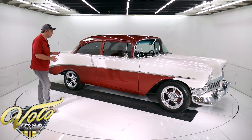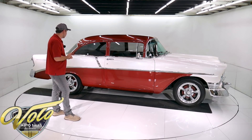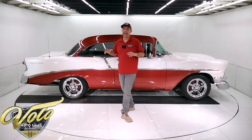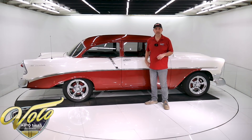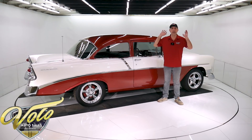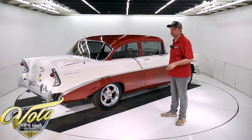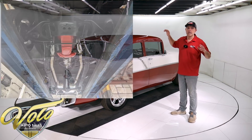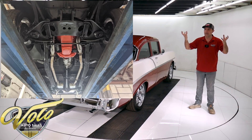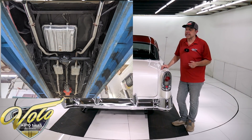I just got it from a collection. He had '55, '56, and a couple of '57 Chevys. Underneath is very respectable. This is not a high-end $80,000–$90,000 build. It's not been off the frame that I can tell, but underneath does look real nice. The floors look to be all clean, solid metal. It's been painted black. The front-end components don't look brand new or upgraded, but it looks clean. The nuts and bolts and hardware are clean — they're not caked with 50 or 60 years of grease. So anyway, the components look decent.